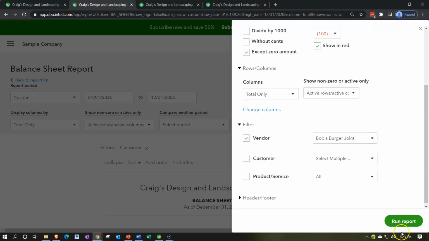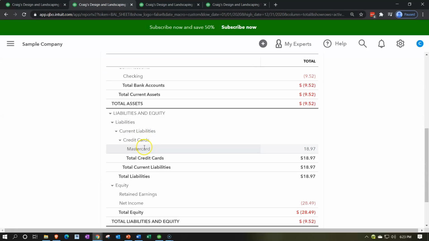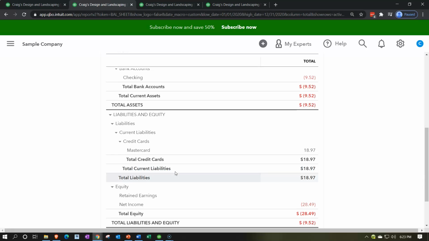So vendors is now selected. If I say okay, so then we can go down. You would suspect that up here the accounts payable would then be affected. There's nothing there. There's a big change that happened with that filter.